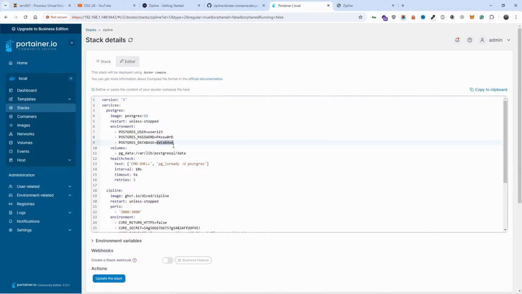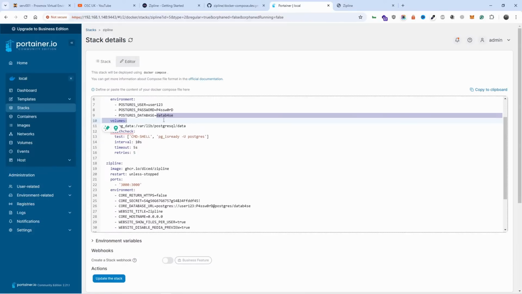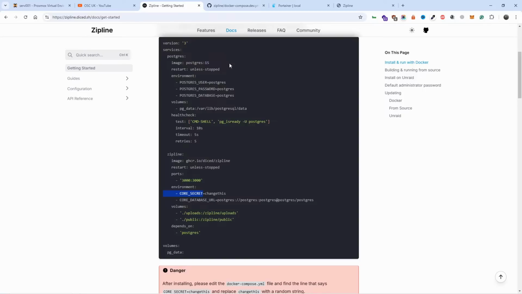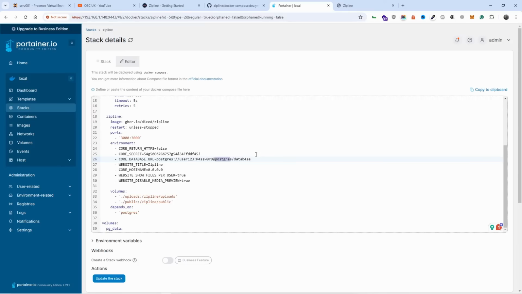And also you can use a different database name. You don't have to write database or Postgres or anything, or even write Zipline, but you can actually generate a strong word to use as a database name. Okay, so once you do that, this is why I did this. As you can see here on core database, that's where you put your username, here you put the password. Postgres here is the host. I would change that as well, you can find more information on the documentation website. And then the database name.